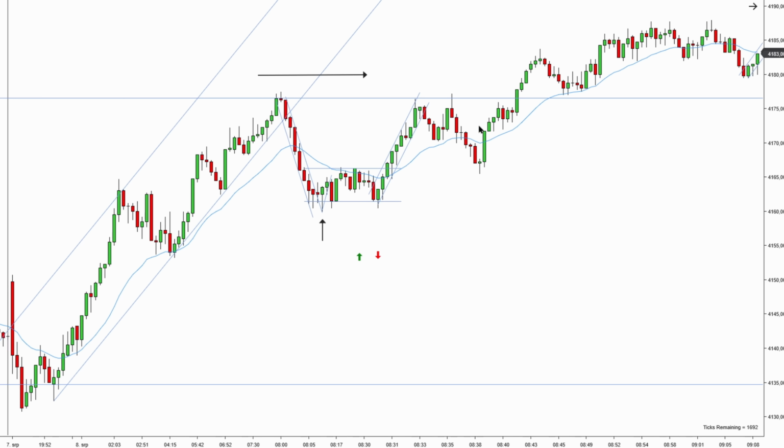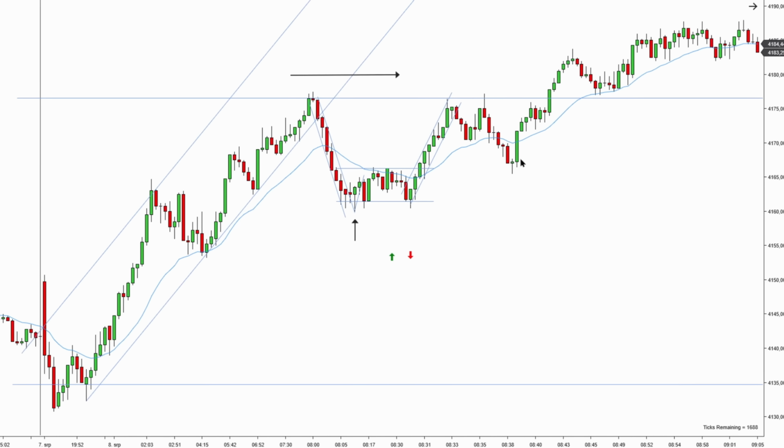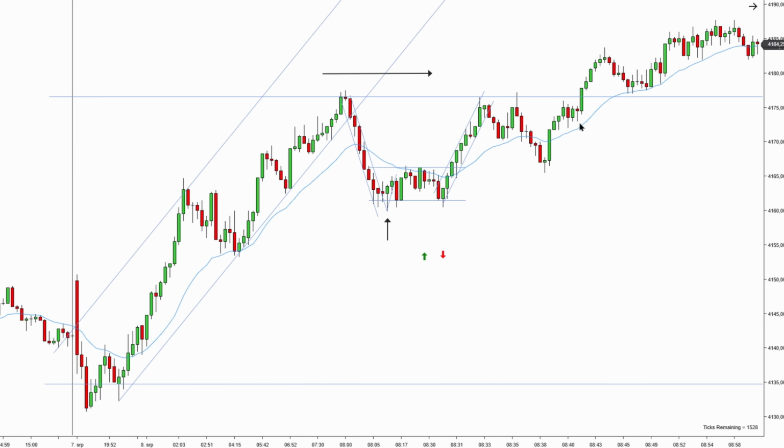Little correction and market push back above. Now, prices are pushing lower, but I'm not looking to sell just yet. I still need new high. Push above EMA, confirming bullish momentum, good. And I want to see right now a failed second entry short: new low, first entry short, pullback, and a failed second entry short. It is way too late. There was no failed second entry short here around the EMA that would help me to capitalize on this move pushing higher. Okay, so unfortunately, no failed second entry short here.